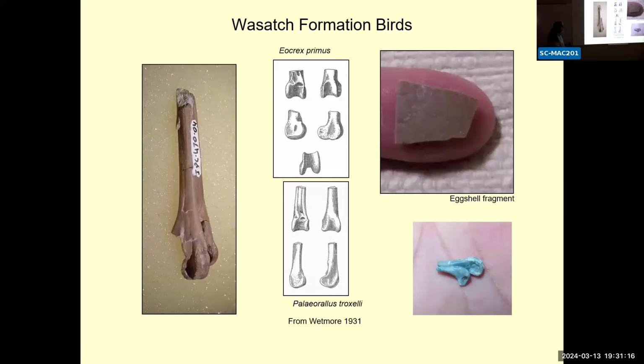Okay. Two isolated bottoms of the humerus that were found while people were looking for fossil mammals. Imagine that. And the other ones are stuff from my collection. This is a piece of dinosaur bird egg. These are two separate tarsometatarsuses. Don't know what they're from. And I'd have a hard time telling you because both of them are missing the third pulley. They only have two, and you really have to have all three to even be able to make a guess as to what that comes from.